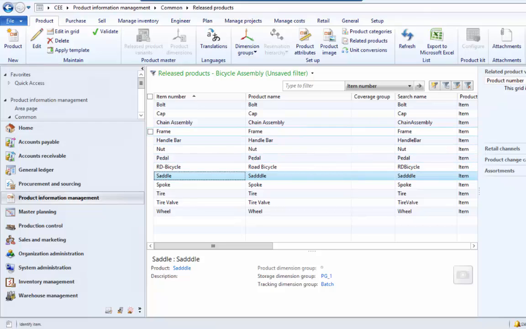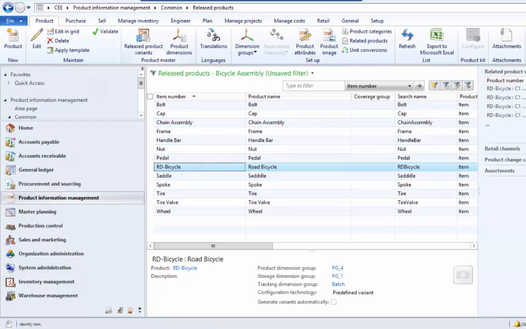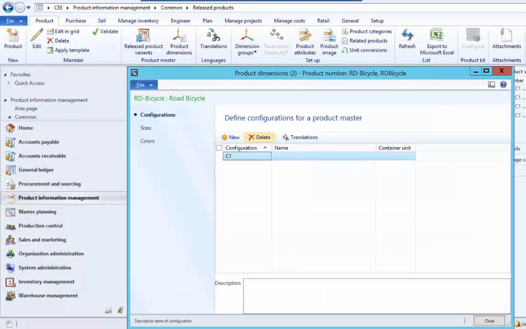If we look at our finished good bicycle, it's being offered in different colors, sizes and configuration. It has a configuration C1, 3 sizes, small, medium and large, and 3 colors, blue, orange and yellow. So this also means that we need a tire of 3 different sizes and a wheel of 3 different sizes. Similarly, we need a frame of 3 different colors.